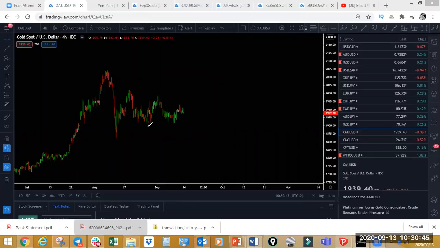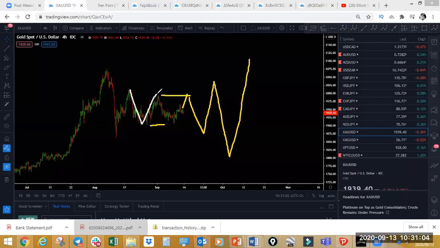Another possibility is that gold comes up here and makes this three-wave corrective structure like this, then you have this down and then upside. So we're watching to see which pattern is going to play out on gold. Right, so we came down here. Last week we focused that we're going to have a move, and possibly that move could even come down here. If we had come down here on gold, we could have done this or that. It will still be the same bigger structure to the upside when we catch the last wave.